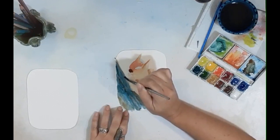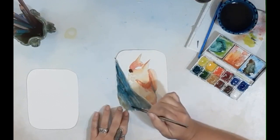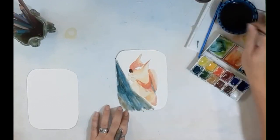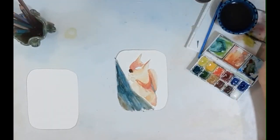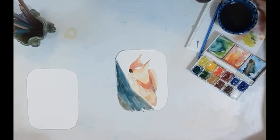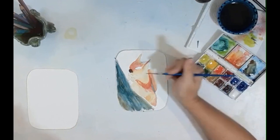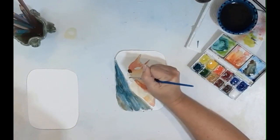Now I'm laying in a little more of that kind of watery brown Prussian blue combo, and I'm going to use a little bit of my dark brown to go in and find my little squirrel's mouth and a few little details around his fingers.